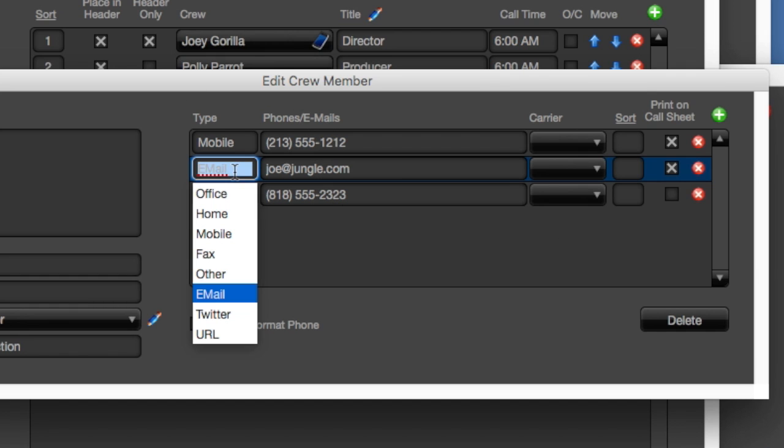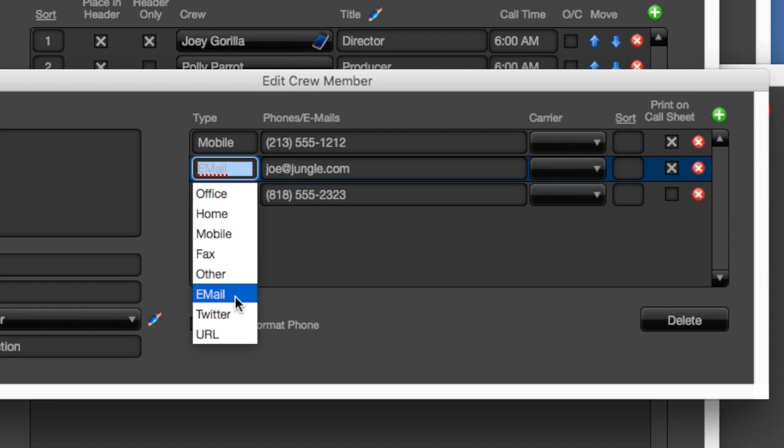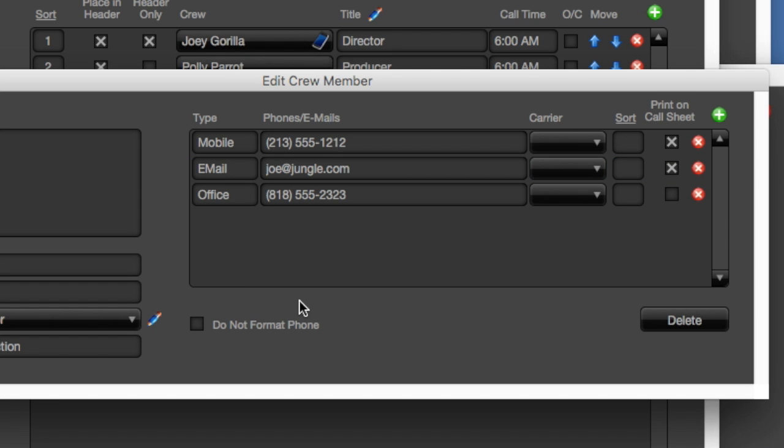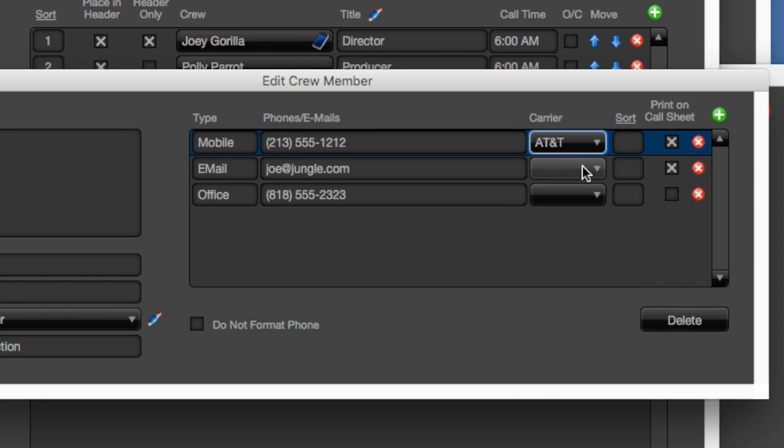Only then will you see the crew members in the Send Email To window. More information on how to email call sheets is explained in Lesson 10. The carrier field is only needed if you want to use the Send Text feature, and it must be used in conjunction with a mobile type and a mobile phone number. This is explained in Lesson 11, Texting a Call Sheet.